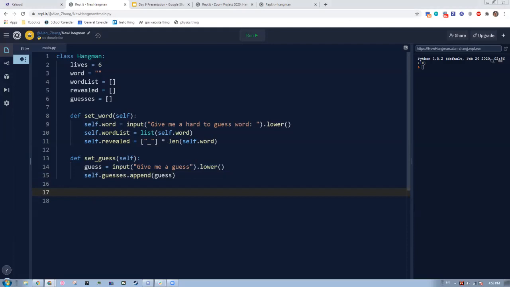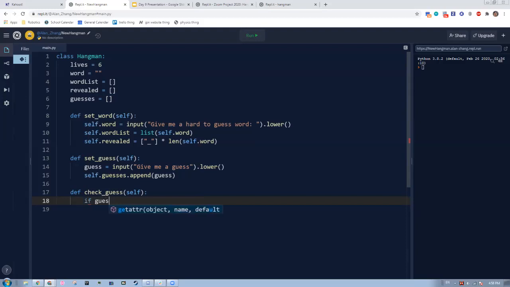So we should also need a method for checking if the guess is in the word. So I'm gonna do this, check_guess, self. And what I can do is check if the guess is inside the word list.